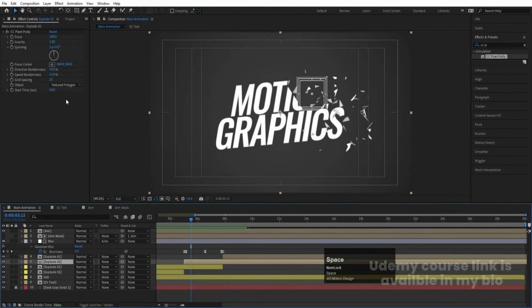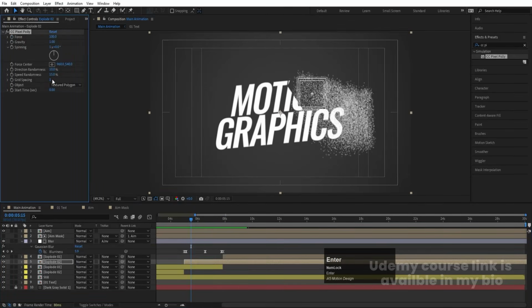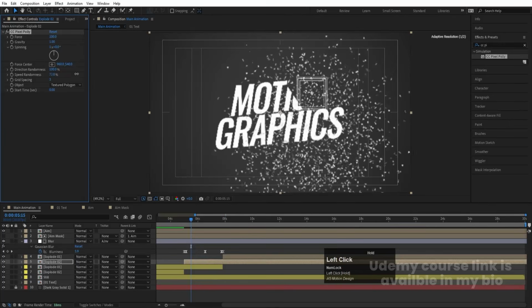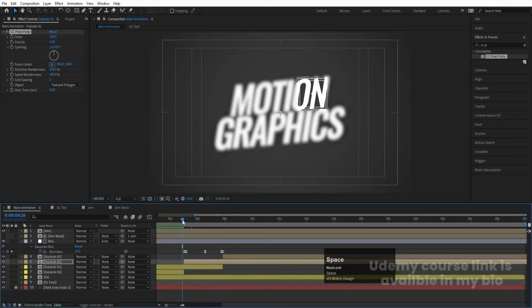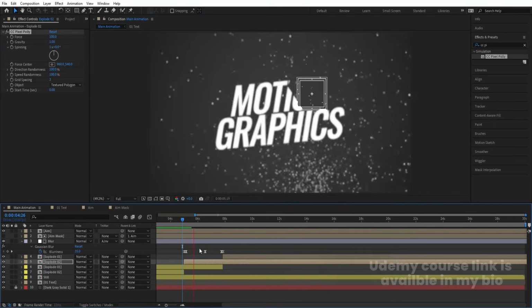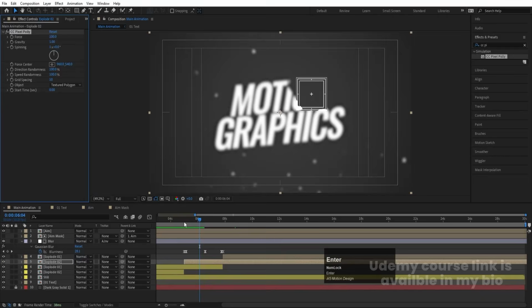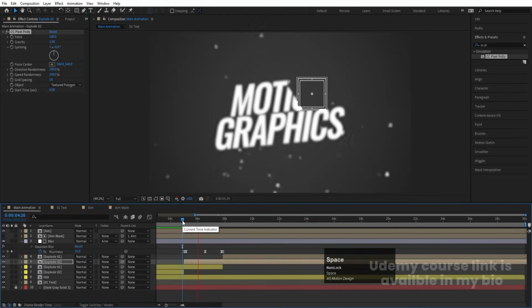Okay, now for this Pixel Poly effect we need to make certain changes over here, so let's try to do that. Grid spacing, I'm going to choose, let's say not 1 but let's say 3. Also direction randomness, speed randomness I'm going to increase, so we will get something like that. And same thing, I think the grid is too much, so let's make this 10, like that.